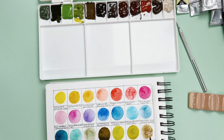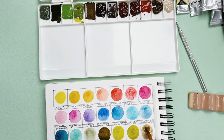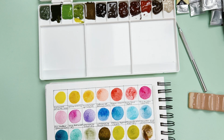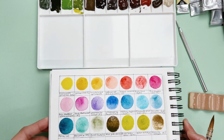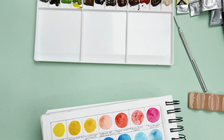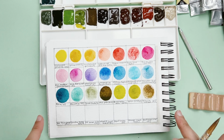And you can see here diluted, it has a very nice kind of taupe tone. When I add a little bit more, so you can see in mass tone, it's a really creamy paint, the Rembrandt. You can see that it just spread immediately as soon as I poured it on the palette. And now we have here another row done. I need to move my swatches up a bit so you can see the last row.